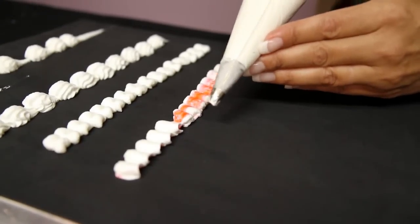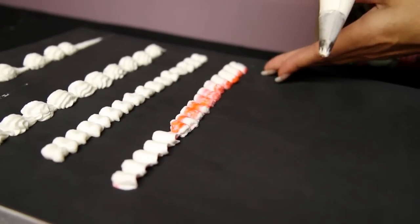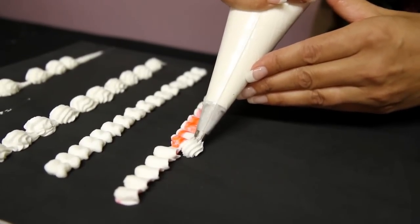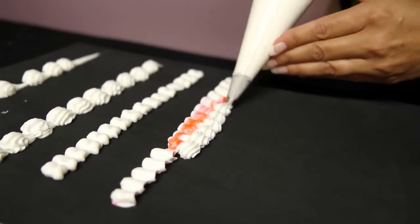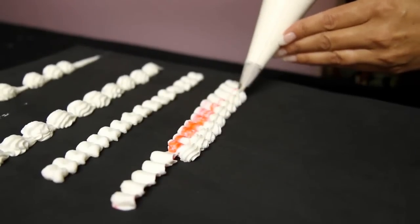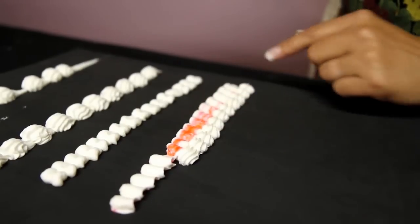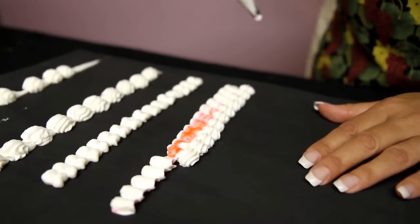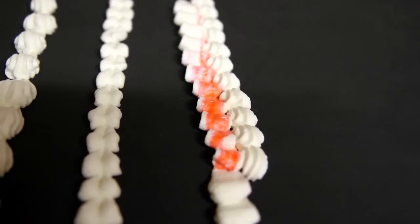Let's take it one step further. We're going to combine the same straight shell movement, but with a rose tip and some color, with a straight shell. 1 and 2 and 3 and. This time, my pressure is light, and I'm making a very small border. Combining it with the rose tip border, you have a beautiful double border. Took you just a couple of seconds, but it looks like you've been doing it your whole life.